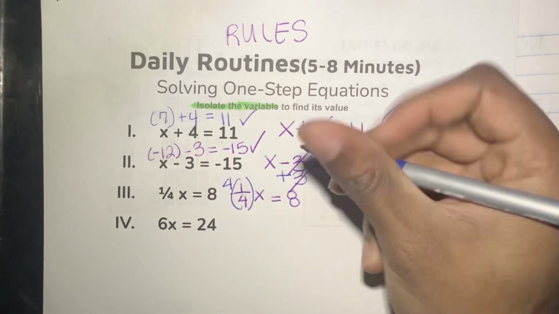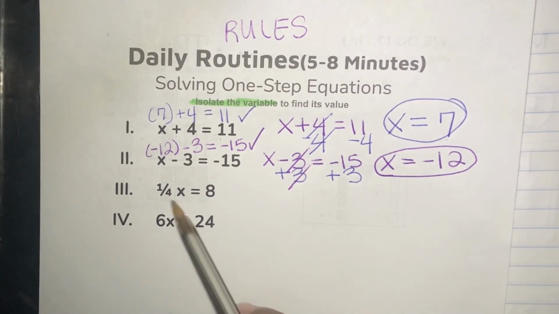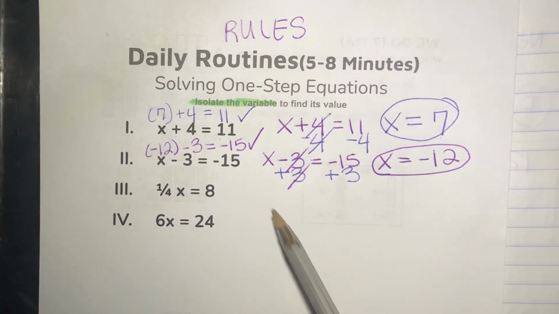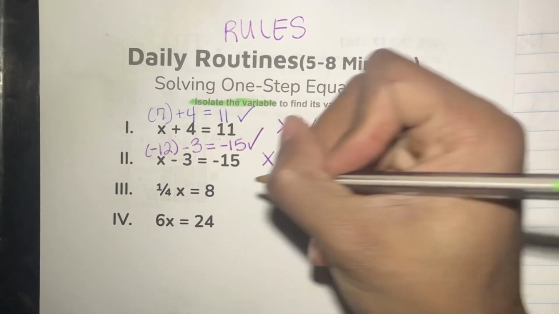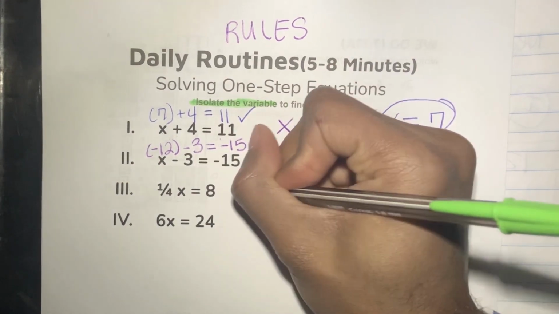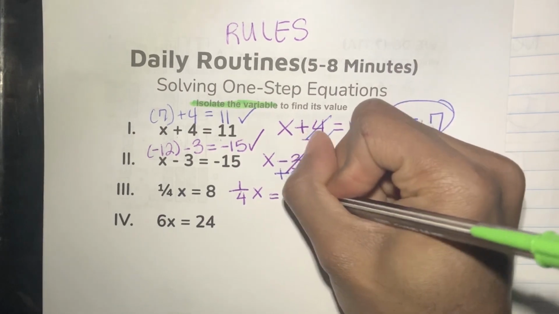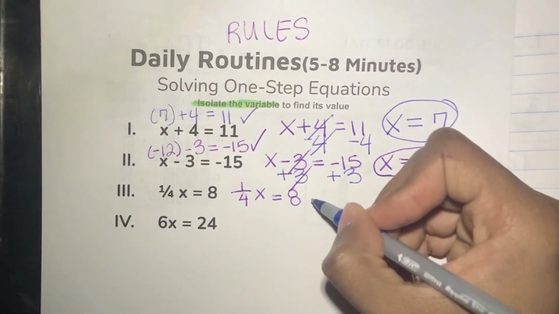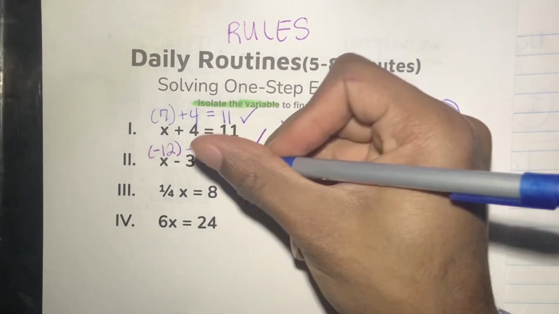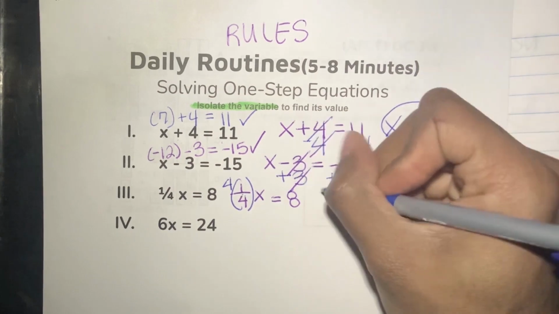All right, now let's double check that. If x is equal to 32, then we could do 1/4 multiplied by 32 equal to 8. Well, what's 32 multiplied by 1? 32 times 1 is 32, but then we have the 4 in the denominator. So 32 divided by 4, ladies and gentlemen, is 8. So x is equal to 32 for this problem here.